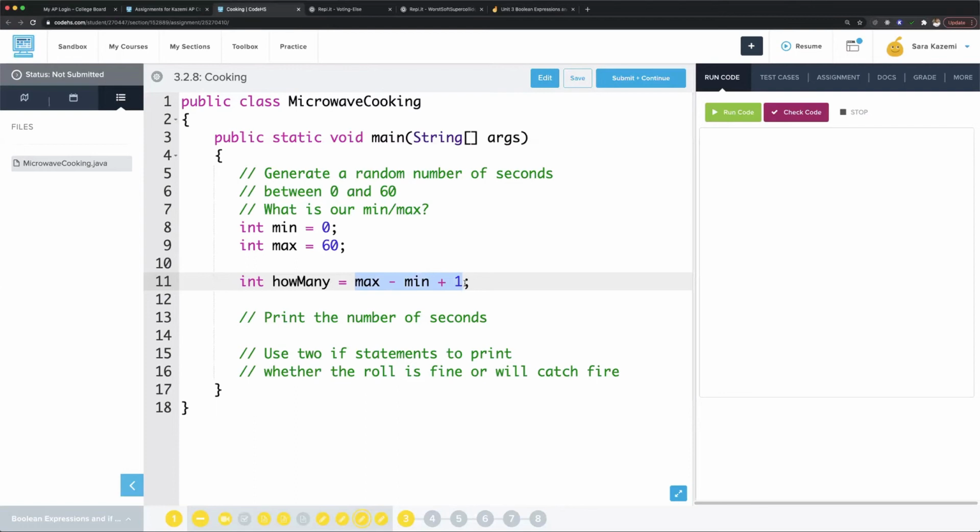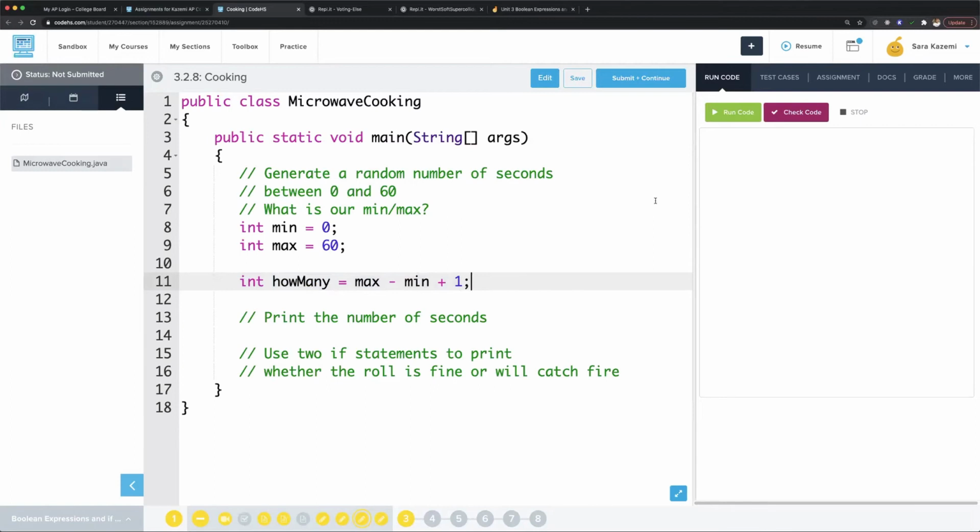I want it to generalize, because if I changed this number, I didn't want to go down here and then update this, right? So it's better to write it out this way in a general expression, because if min and max change, if I ever go back and change my program, I don't have to worry about updating my how many. Okay, so we're almost there.